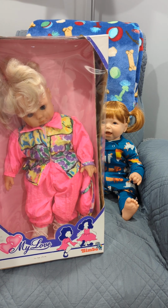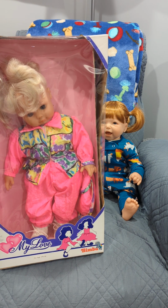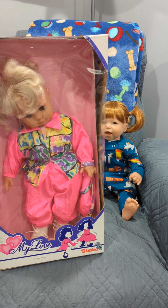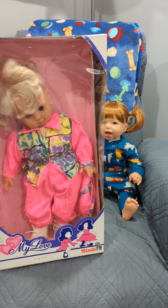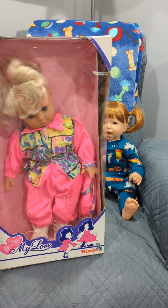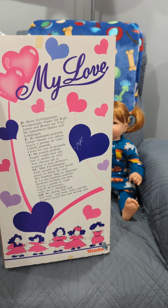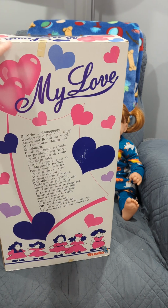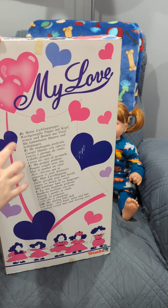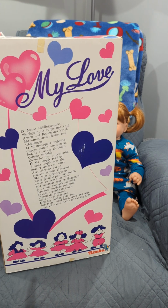I looked up, and Simba is the company's name. They are out of Germany. And I feel as though this was only in Germany because I did some googling and I didn't see this doll here in the United States. I didn't see it readily available on eBay and such. But yeah, on the back of the box there are different languages, and I did look up the company Simba, and it is a German company. It's funny because as you look down, English is at the bottom. I think there was Dutch and German, maybe French. There are just different languages here.